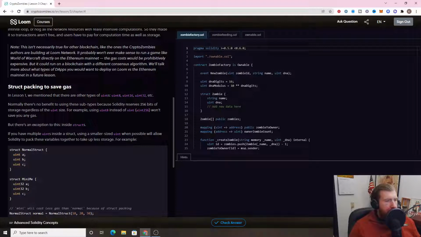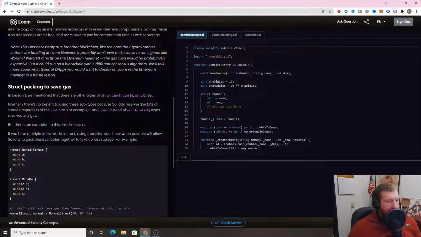For example, using uint8 instead of uint256 won't save you any gas, but there is an exception to this inside of structs. Oh boy. So if you have multiple uints inside a struct, using a smaller size uint when possible will allow Solidity to pack these variables together to take up less storage.